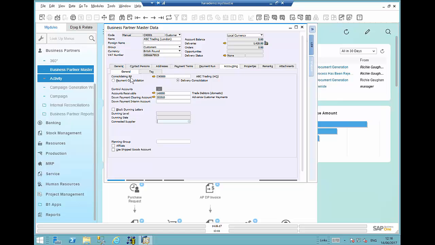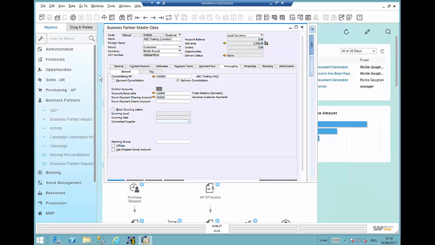So in this case here, we have the consolidating business partner set to be the HQ office. This is where the eventual invoice is going to end up, but we still make deliveries and maintain an account with the individual store itself.